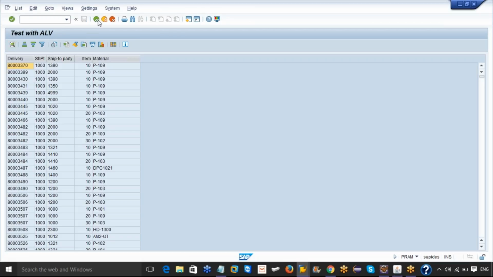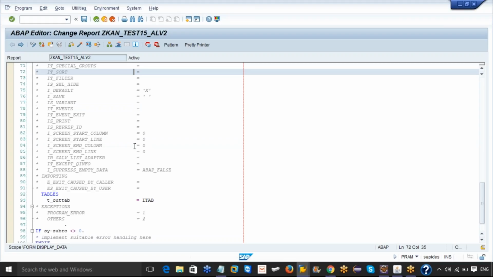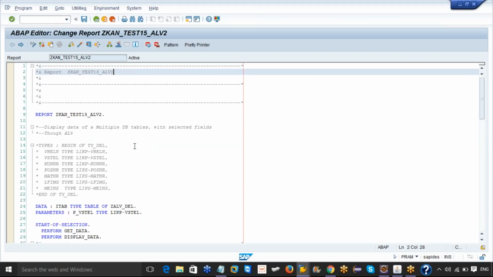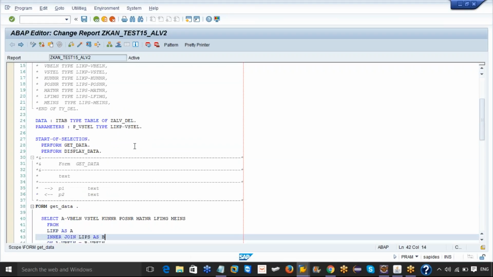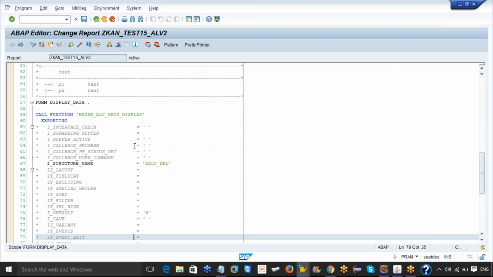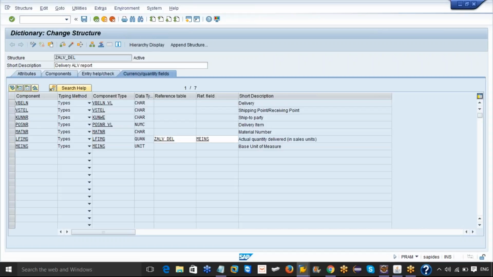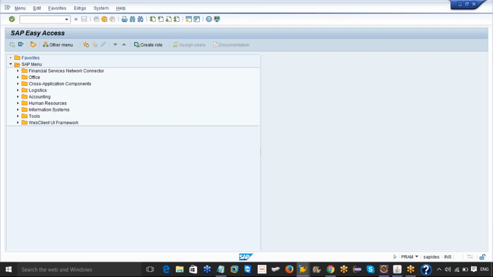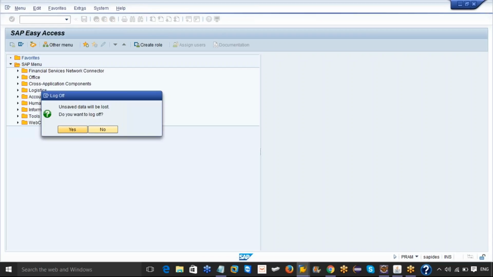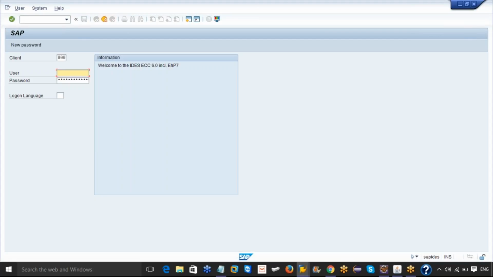No, it is still displaying the same. Why? Generally, it's not a case to log off and log in, but here I don't know. Let me check.